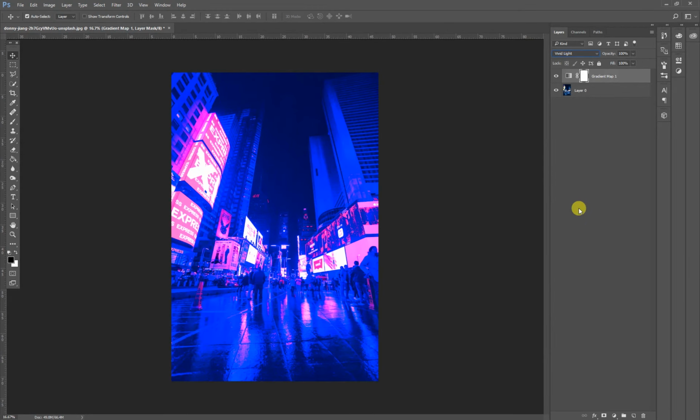So you have to blend it with the background. You have to click on vivid light. So yeah, as you can see guys, the orange is now replaced with pink. It's not a lot of pink, but it's the pink that we really wanted. The image is not looking as good as we wanted yet, so we have to lower the opacity.